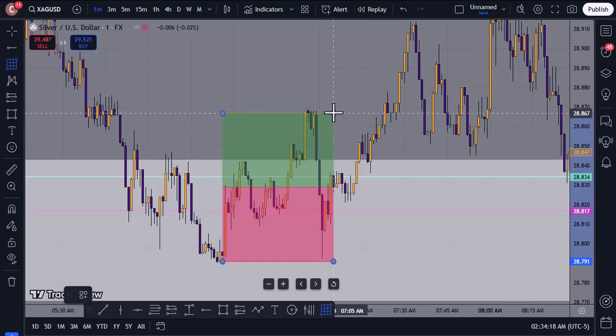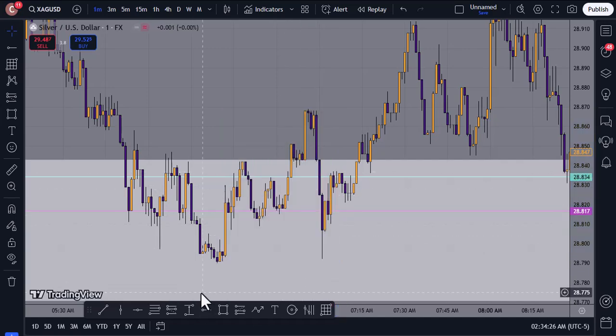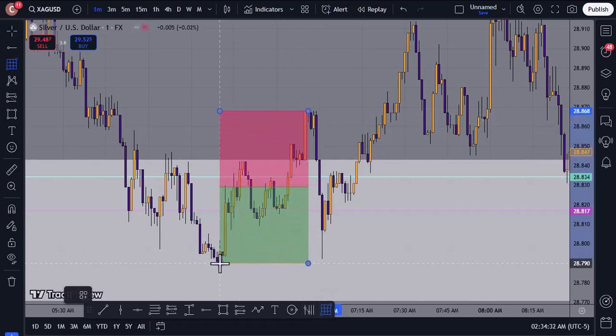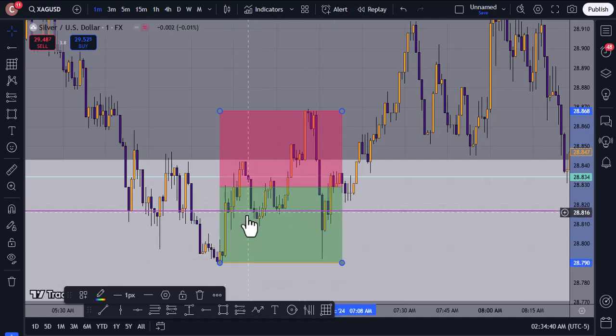Yeah, if you watch now, you see that price came back to premium. So sorry, to discount. Just a moment, I want to start from here so that I can be clear. Exactly. So we buy at discount and sell at premium. So now we are buying. We want price to get to this green area, discount, so that we can now buy and target the upside.